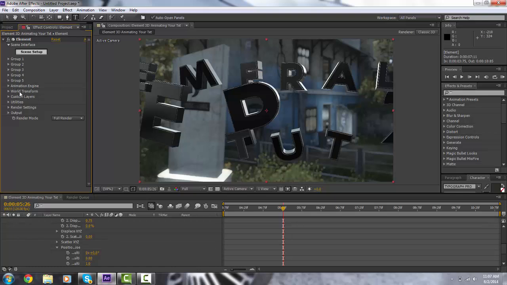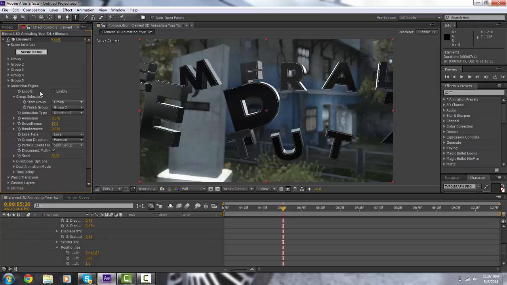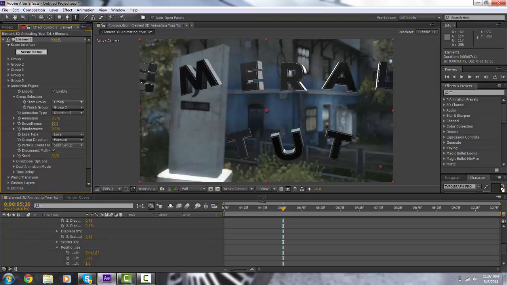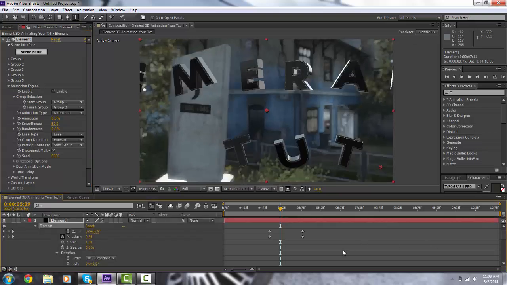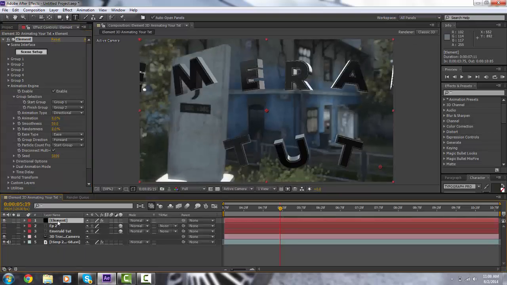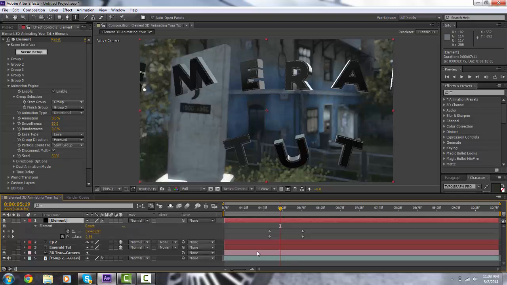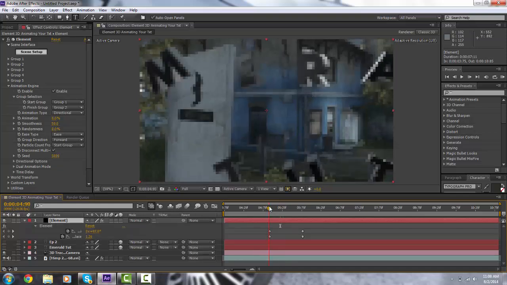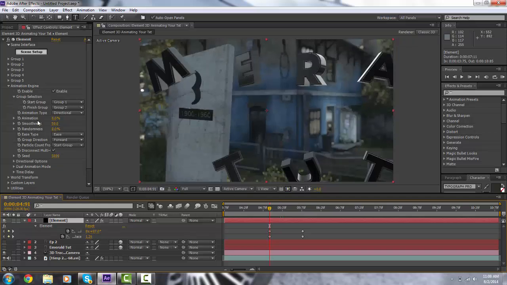Okay, so I'm going to show you guys what the animation engine does. A lot of people have never used this before, so it's pretty useful. Click enable on the animation engine, and I'm going to click U again on this just to get the points I want. Okay, so I'm gonna start enabling the animation from here. Smoothness all depends on your personal opinion, but you want it to go from group 1 to group 2. So if it's emerald studs and then you want it to do some weird warpy stuff and then go to group 2, which is F2 for me, then you would do that. See, this is the animation.